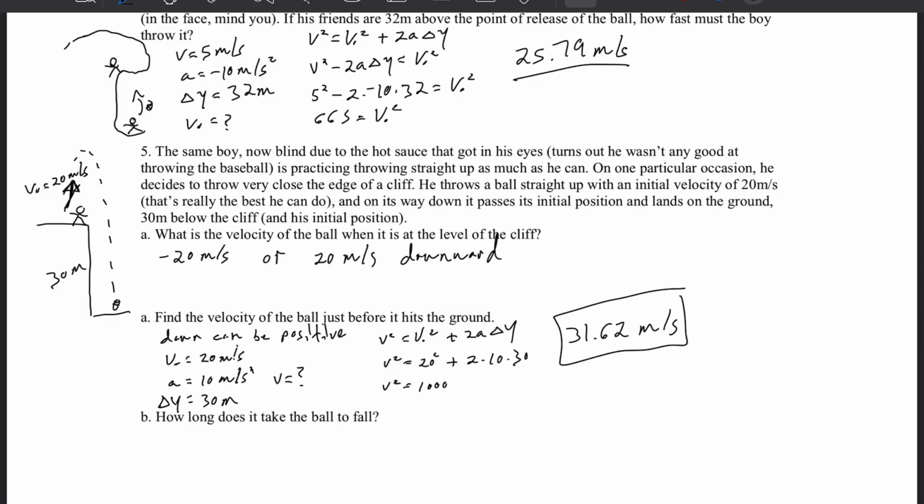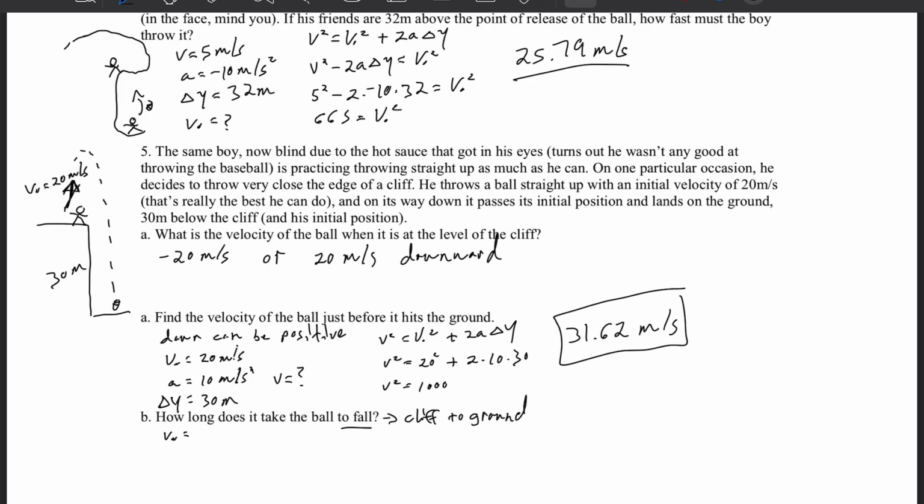How long does it take for the ball to fall? All right, it's a little ominous on this question. They're not very specific. So when they say ball to fall, we're going to use the same path that they're talking about in the previous question. So not from the time it took to go up to the highest point, not from the highest point down, but from the point it reached its initial height down. So how long did it take to fall those 30 meters from the child's height down to the cliff? So we're just going to say the cliff edge down to the ground, that 30 meters.